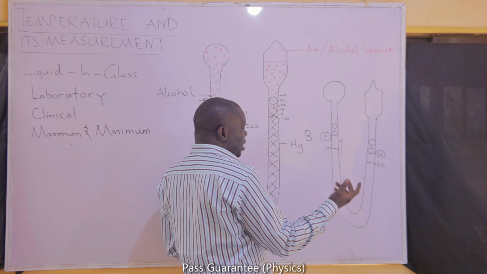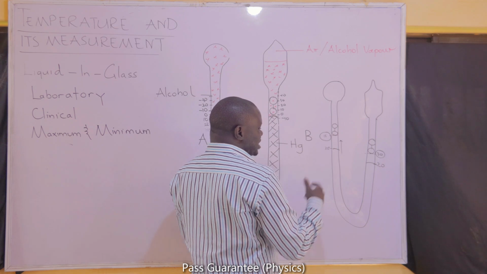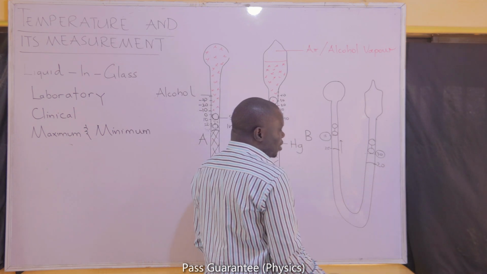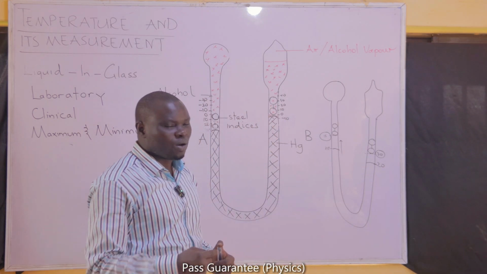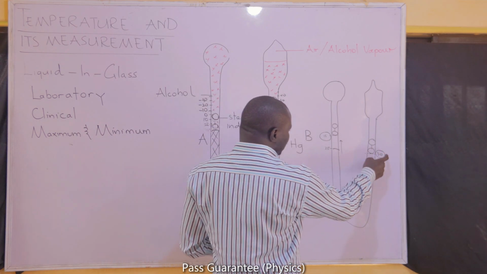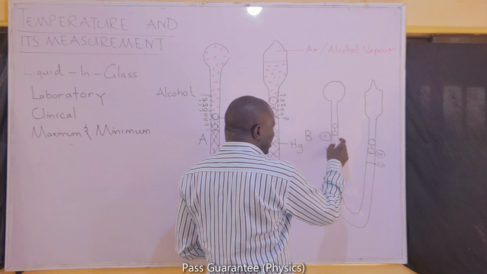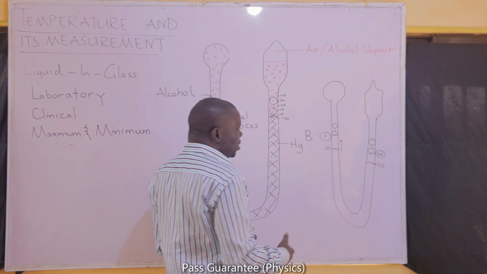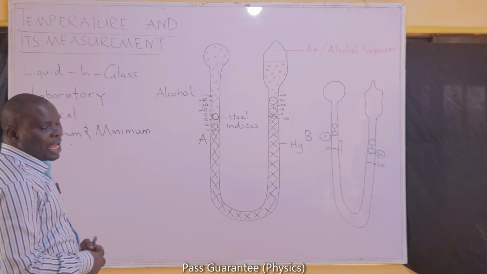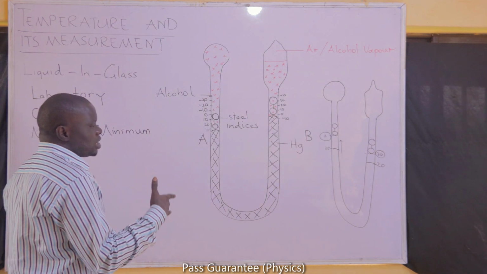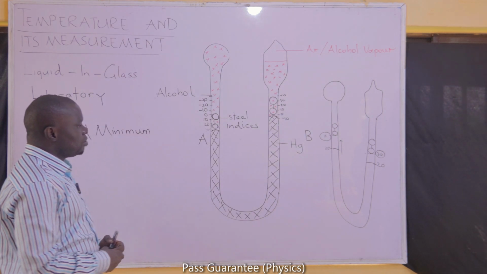Yes, of course, when you came back, you met the mercury level at 20, and you met the mercury level here also at 20. It means that is the temperature as of now. But during the day, the temperature grew. At one point during the day, the temperature grew as high as getting to 30. And during that same day, the temperature was as low as getting to 15. That was why you met the steel index here. So when you come back at the end of the period of observation, all you need to do is check the points where the steel indices are, and that will give you the lowest temperature for the day and the highest temperature for the day. And that is basically how a maximum and minimum thermometer works.